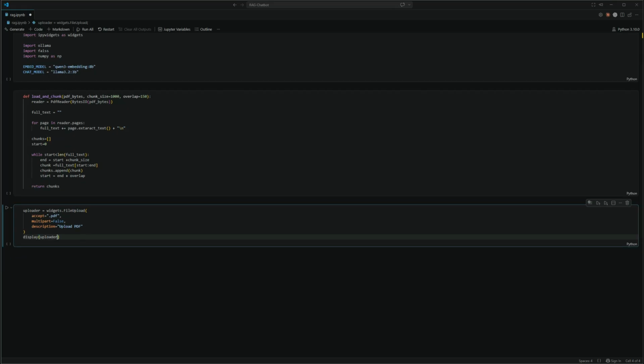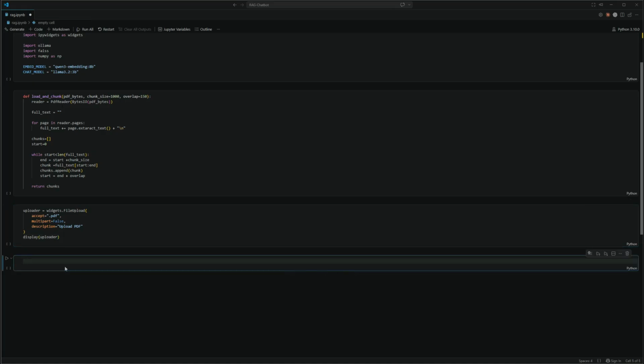So the notebook now has a browser-side upload control. The important point is that file content will come into Python as bytes. Right now, it comes to the next code block. We're going to read the uploaded file now and produce the chunks. So uploaded_files equals uploader.value.